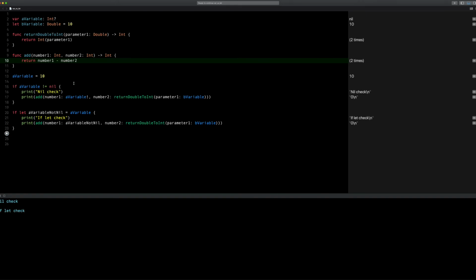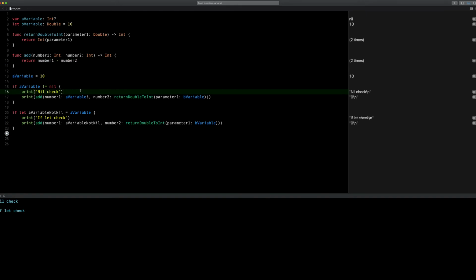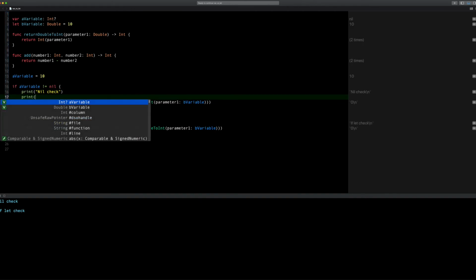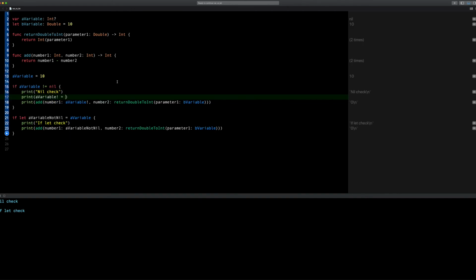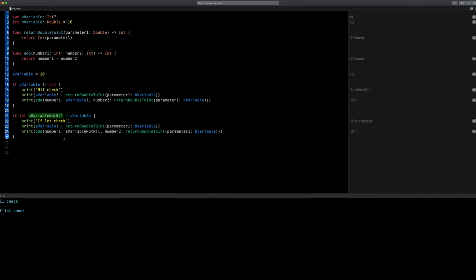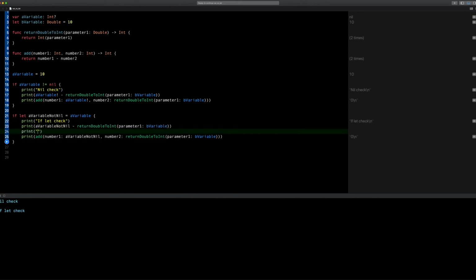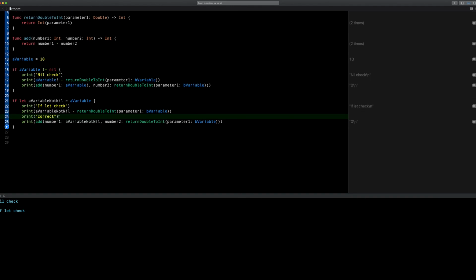And if we had the original code, which was basically adding, where we would just be printing a variable plus return double parameter b variable, and let's just say I wrote minus here, and just for ease, I'm just going to copy it. This is exactly what a bad coder would do here. We would do that, then we would get something wrong, right? So just so that we have an idea of the difference between correct and incorrect, we're going to do that, and we're going to do the same thing up there.